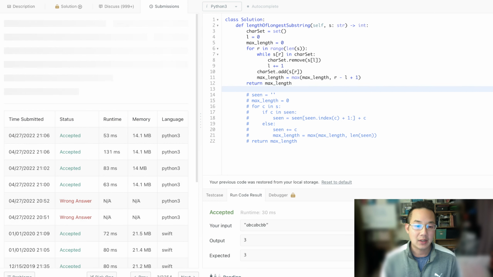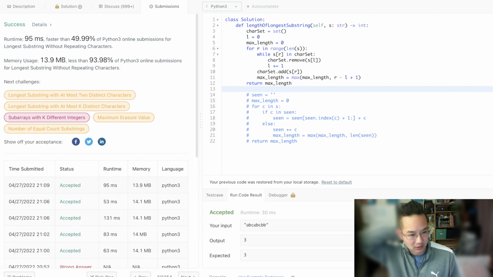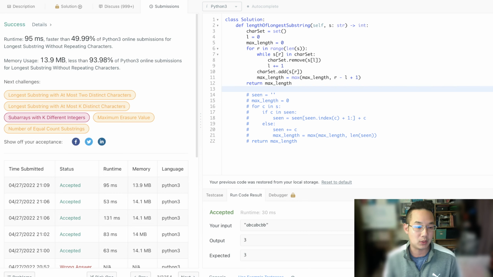Submit. I don't know if this code is clearer or less clear. I believe it's a little bit less clear from my sense, but it is a little bit more memory efficient because, I don't know, maybe we're holding less data somehow with a set. Possibly.